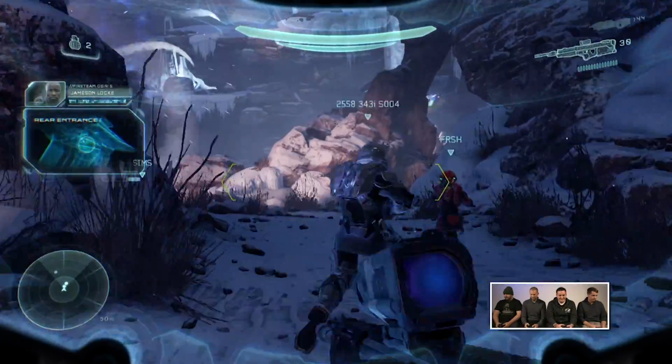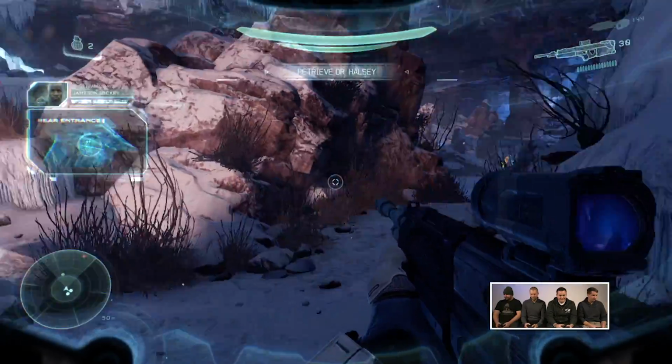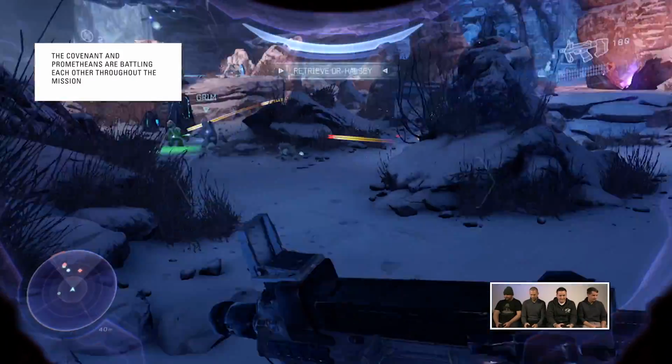I love these Banshee barrel rolls. There's your Phaeton flying overhead, the new Forerunner vehicle. The return of the Spirit as well. That's right. Got that nice Spirit reveal.